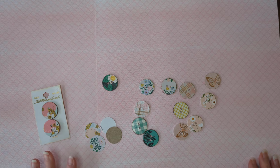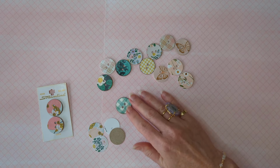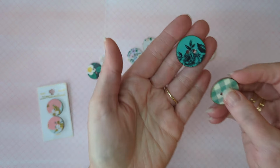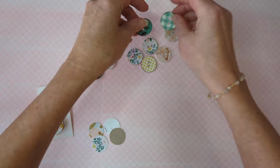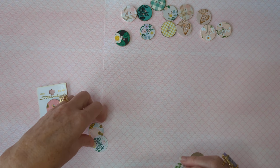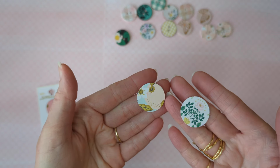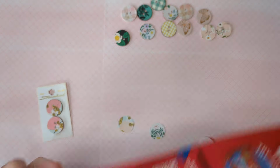Okay, let's see if I can hurry and explain this to you. I'm going to move some of these out of the way. I love these ones too. Really fun. I used a couple different things on them to finish them, and I'll tell you about that in a minute. But this is just a couple of pieces I've got punched so far out of my scraps of paper, my pattern paper. And then I also have like a cereal box that I've been using.